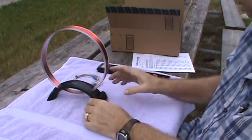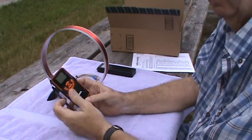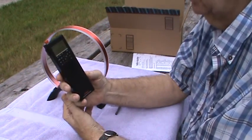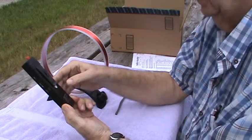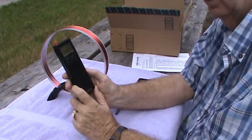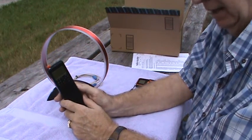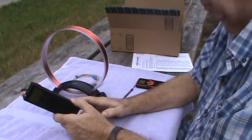So I brought the loop antenna, and I brought this DJN radio that I tried in my office in the previous video. And also I found this, which is basically a Tecsun PL-360, but it's rebranded by CompuCom, and they put their name on it, but it's the same as a 360. This is not the latest model, which has single sideband. This is the older model, which has AM, FM, shortwave, and no sideband. So we're going to try those two radios out here on the AM band, the medium wave band, with this loop antenna, and see what it does now that I'm away from my office with all the RF noise.